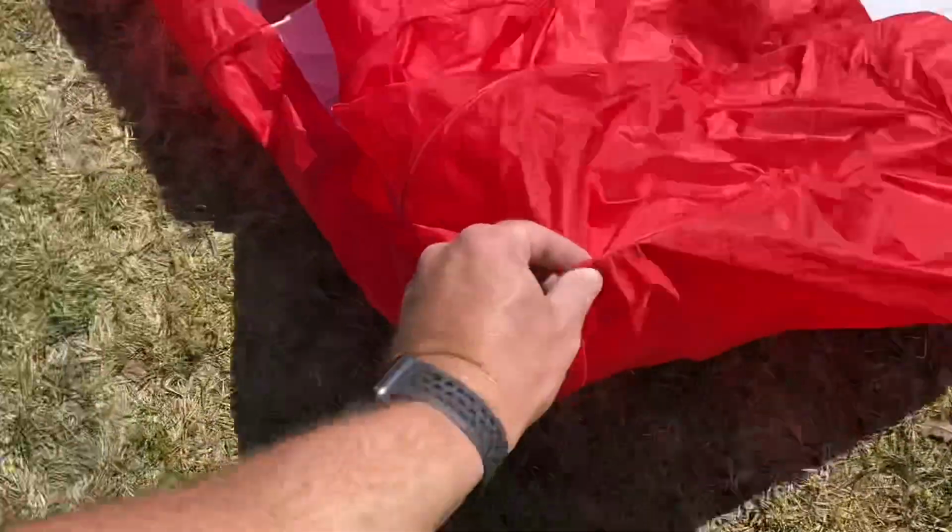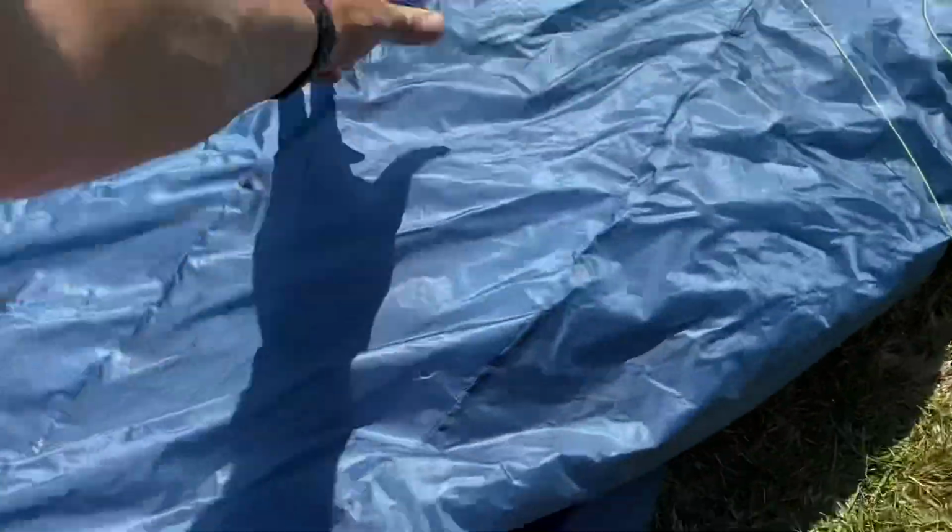And there's so many different ways of folding a wing. Everybody will show you different. This is what works for me. I just take this, I fold it there. Make sure it's straight over on this side. I'm going to do this all the way until it gets to the middle.